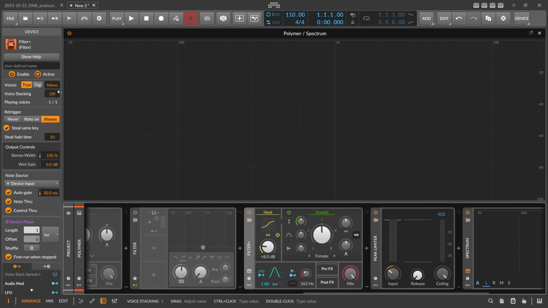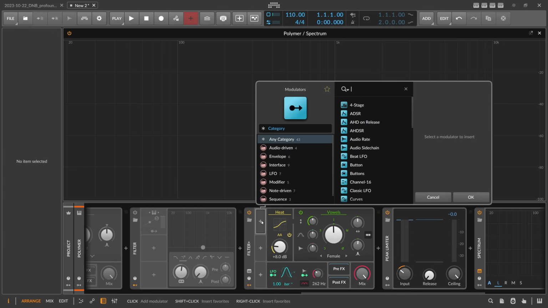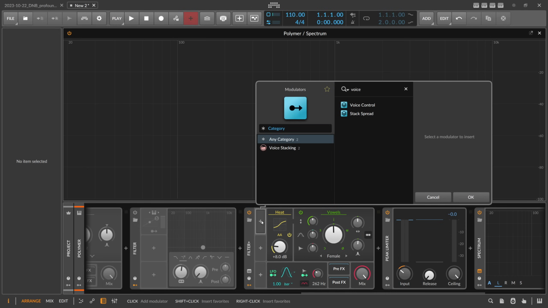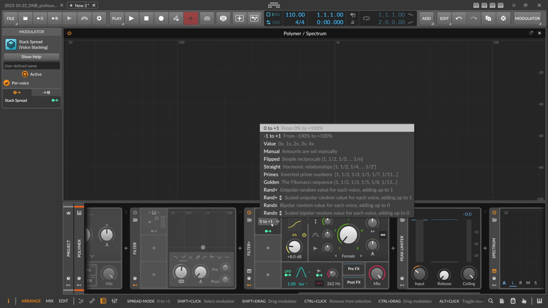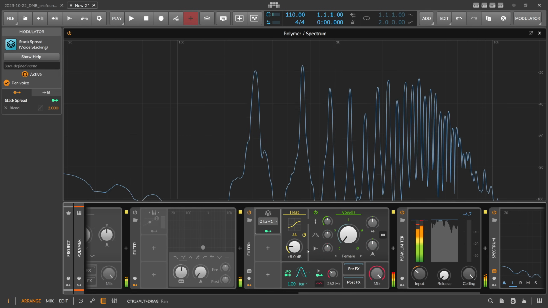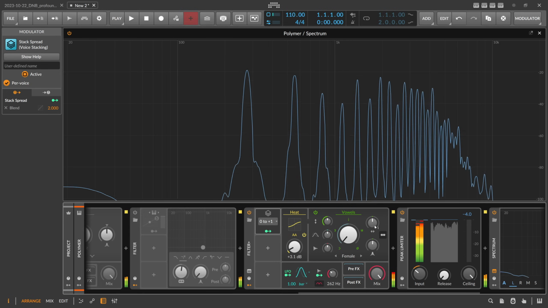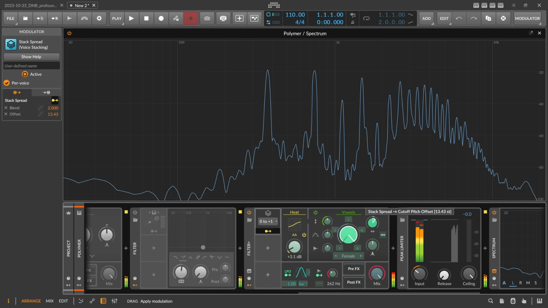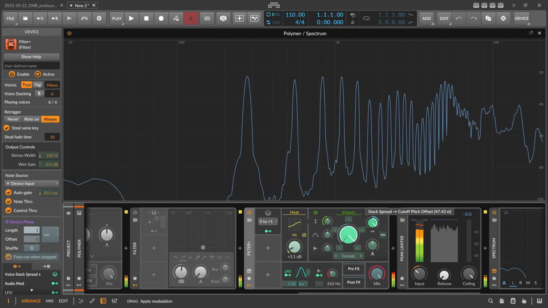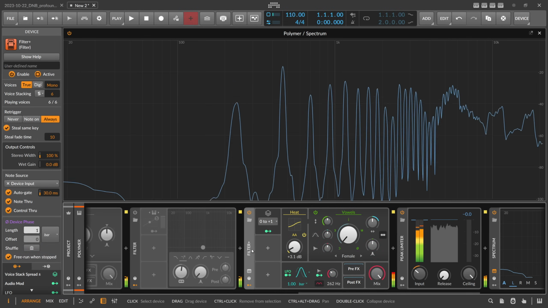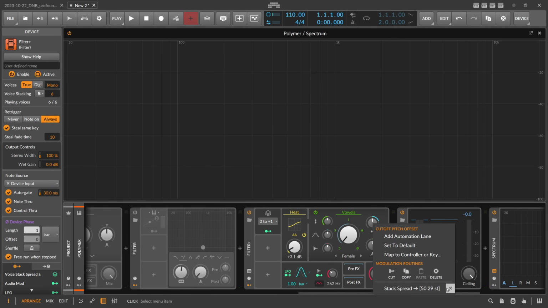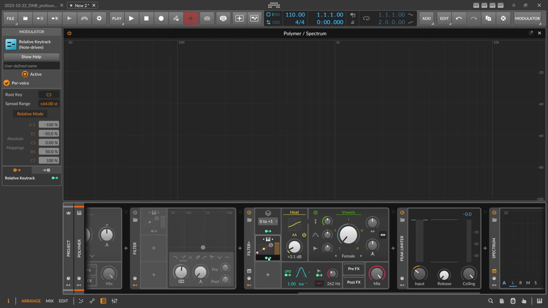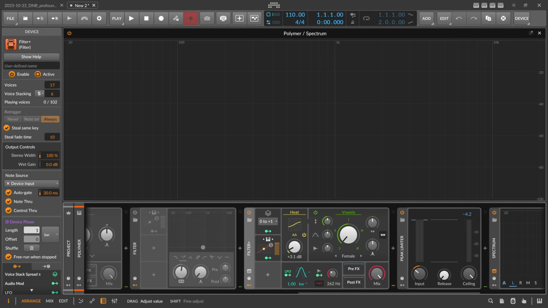Then you can say, I want to put this into voice stacking mode here, maybe 6 voices again. Let's go for spread, or voice stack spread. And then let's say modulate this here. So every voice now has a different vowel setting, and then we can use maybe this here for the frequency. Or let's actually delete this here and use a key track, relative key track. Go to 64 semitones. I'll put this into voices mode here. It gets loud pretty fast.